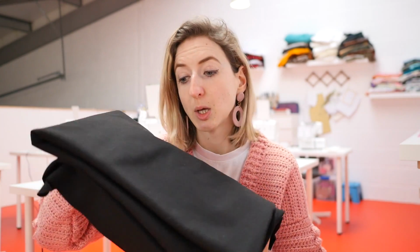And I must say, I sell a few Ponte Romas here, but obviously I'm not a fabric shop, and Minerva Crafts do have a really good range of Ponte Romas in any colour. So if you're stuck on where to find them, then look on their website, because I'm sure they'll have something. And they do lots of nice patterned ones as well. I have a stripy Ponte Roma downstairs, and it's really beautiful, and I know that they do similar things. So yes, Ponte Romas, perfect.